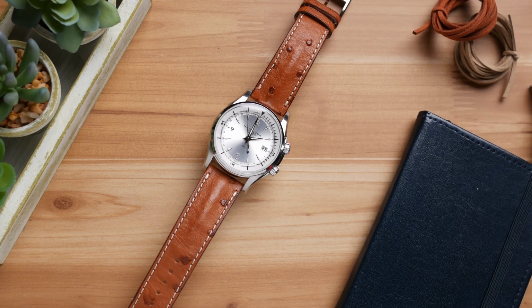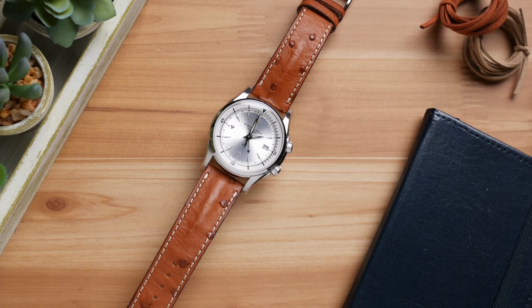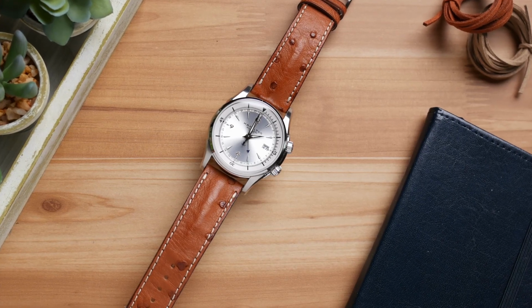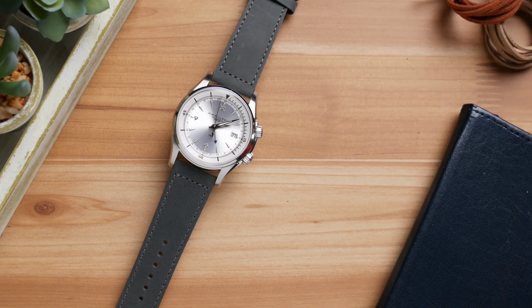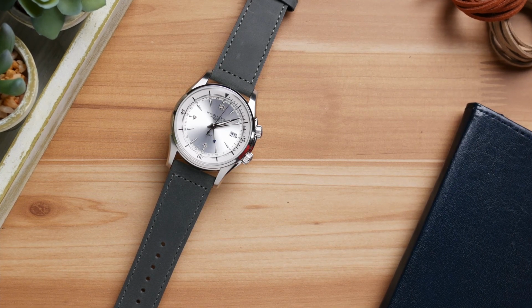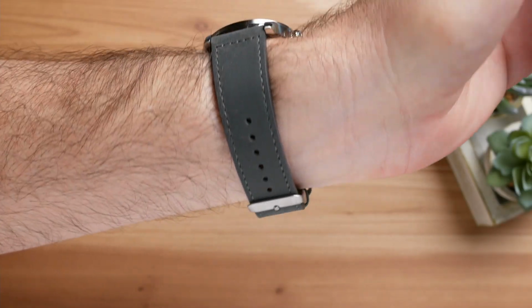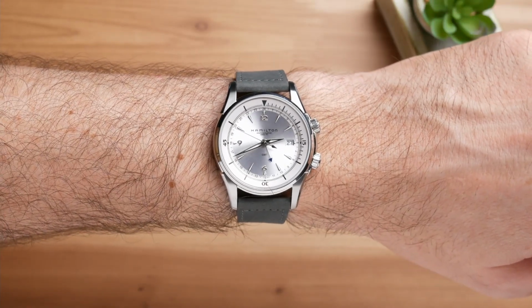This one I'm going to pair up with my Hamilton Jazzmaster GMT, which comes on this really cool ostrich leather strap, which is very flashy. So having something a little bit simpler to swap it over to, I think, is a cool look. And as you can see on this, it looks really good. Going over from that brownish strap to gray bluish tones really changes up the character of the watch. And it still is well balanced. It still fits to the wrist well.